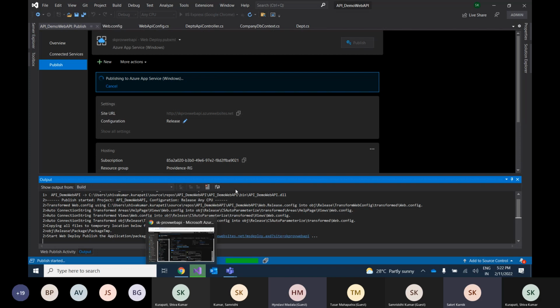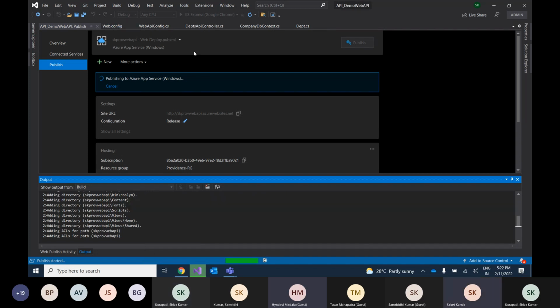With web API, it will be good if you run the migrations also. I didn't do this migration. You can do it once this publish is finished. What you have to do is update-database, that is it. In the DAL project. The web config file. No, in package manager console.